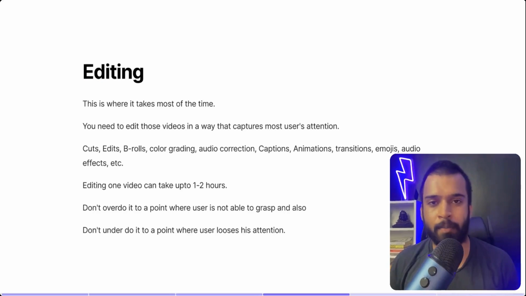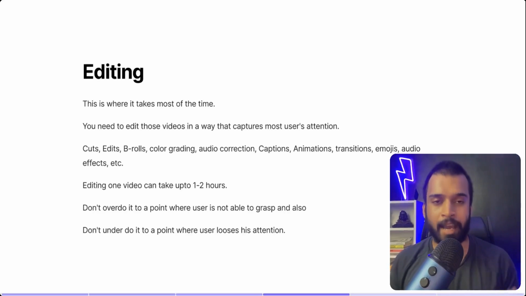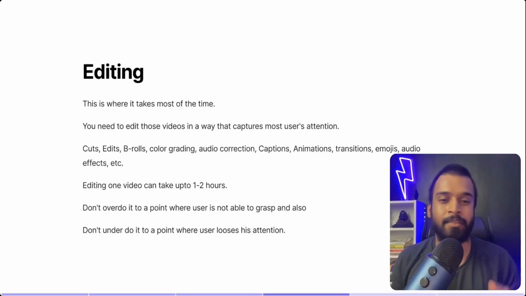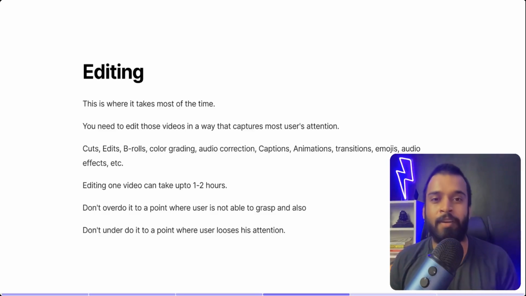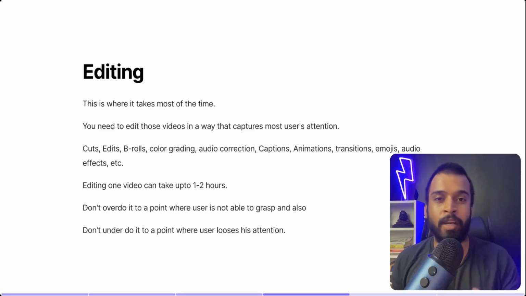Now, the next and important part, which is editing. This is where it takes most of the time for creators. You need to edit those videos in a way that captures the most user attention. How can you do that? It will be through cuts, edits, B rolls, color grading, audio correction, captions, animations, transitions, emojis, audio effects, etc. There are a lot of things involved in video editing that I can't go into in this single video, but you need to do that.